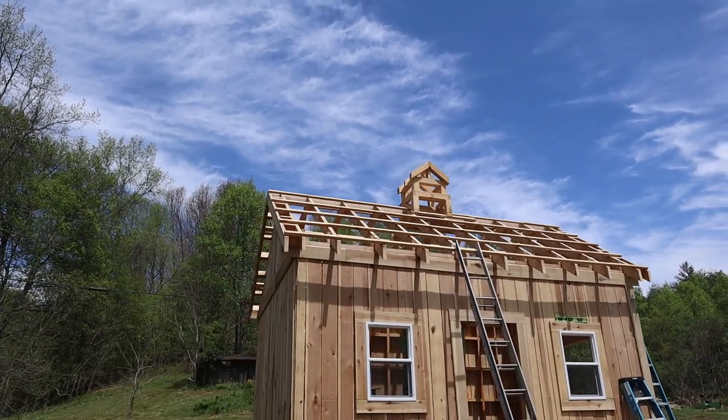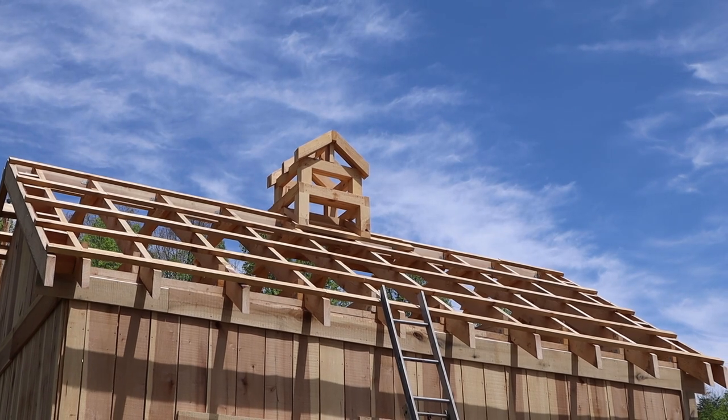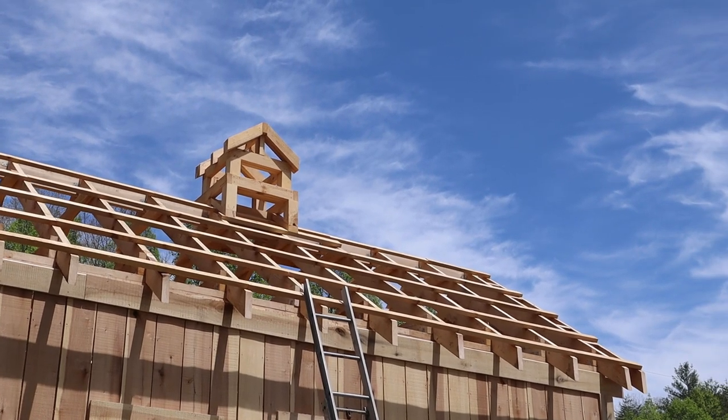This is that thing up top that we've been talking about and building. So here's where we are with it. I think it looks pretty good. We framed it in that 3D model, took a look at it, and got an idea of how we wanted to build it before we framed out anything.